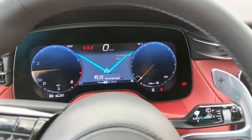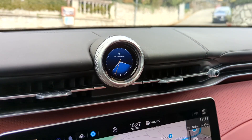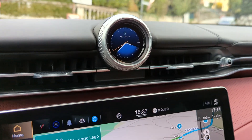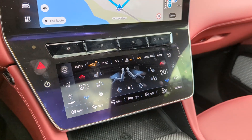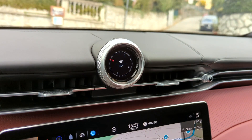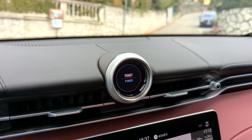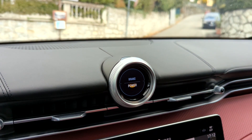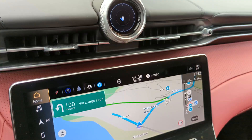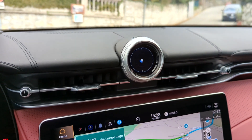We start it up. One of the coolest parts of the Grecale interior is this clock. It looks like the clock you'd find in quite a few Maserati models, but it's actually digital. A menu on the bottom touchscreen lets you change the display — right now it's a clock, but you can switch to compass, pedals showing brake and throttle input, or a G-meter. It's a very cool way to interpret a classic styling cue and bring it into the modern era.